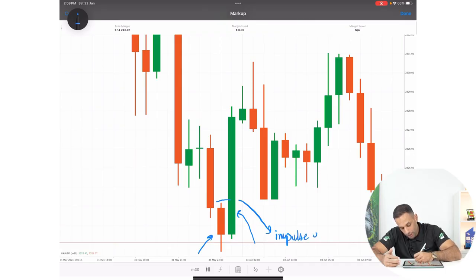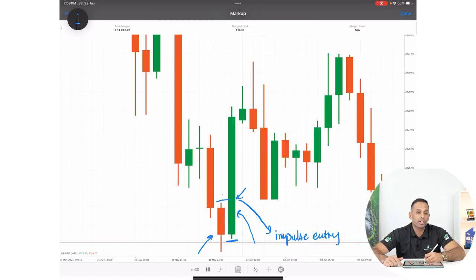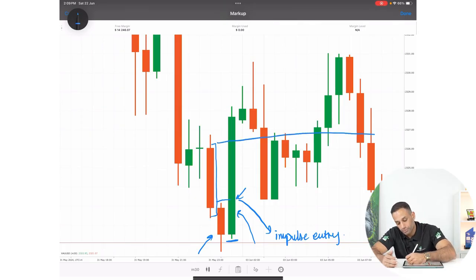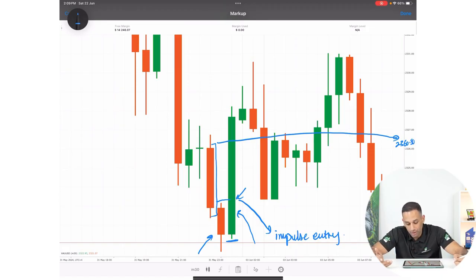of an impulse entry where now you're saying that, okay, if I take an impulse entry here, have my stop loss below this current candle, because if we're breaking above this high, this means we can create a higher high, because now we have this clean candle here to the left hand side. If we measure this range, let's say, in the middle, this is 23.50. And if you're entering right over here, this is 23.23. About a 35 pip range. You're taking a buy at this point, you're grabbing like 20 to 25 pips out of this.